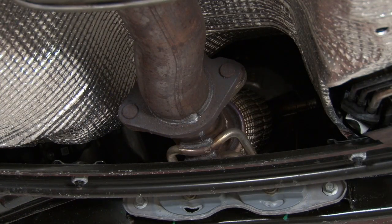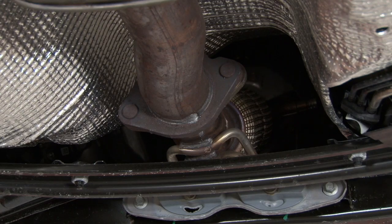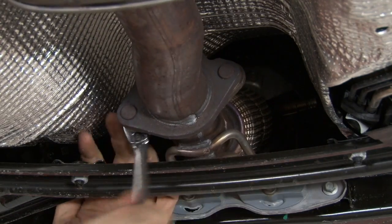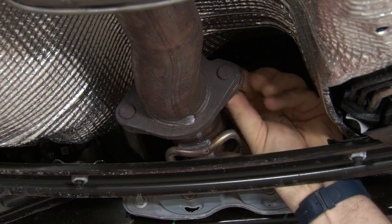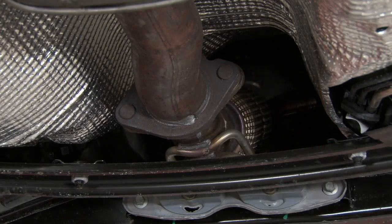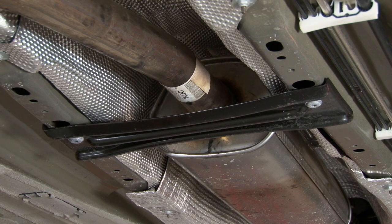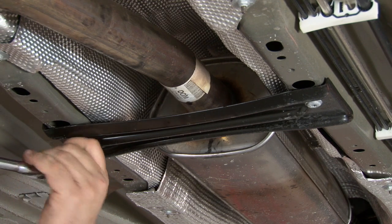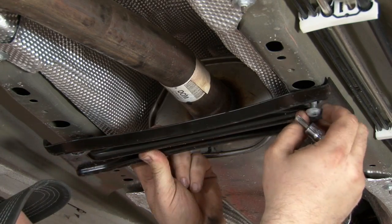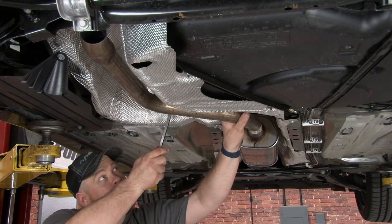With the pipe cut and the rear muffler removed, now we're going to move up front and disconnect the catback from our factory downpipe by removing the 2 nuts on the other side of the pipe right here. The rest of the exhaust is still held in place by a hanger, so now you can remove this brace here, and that'll allow us to get the rest of the system off. It's kind of hard to get the hanger removal tool in here, so a small pry bar will help get this one off.